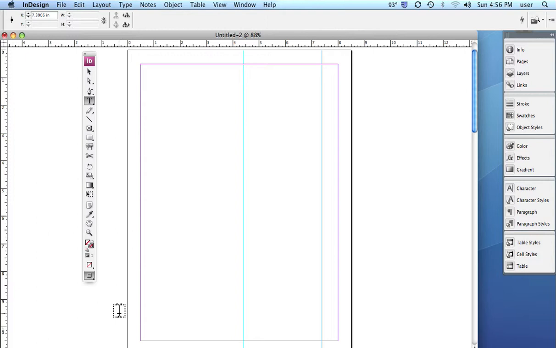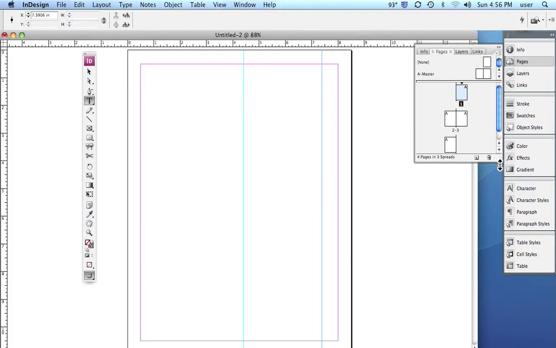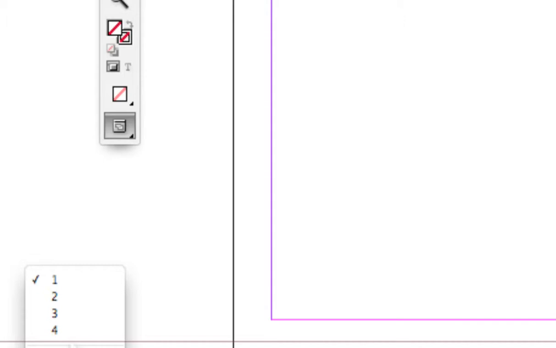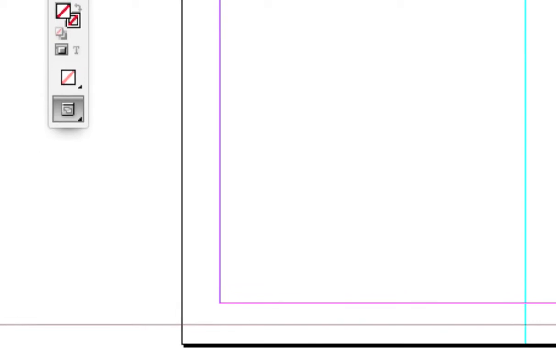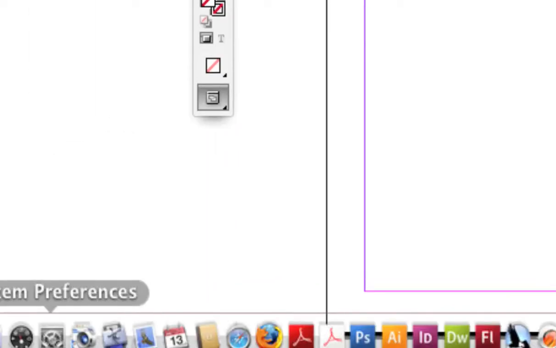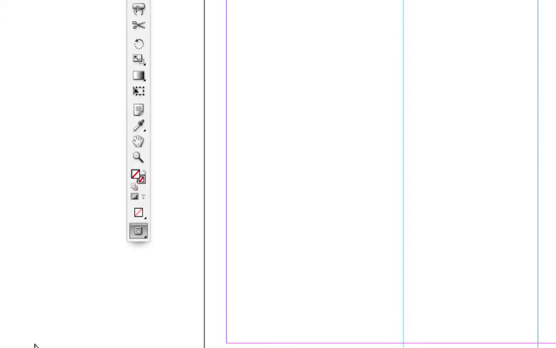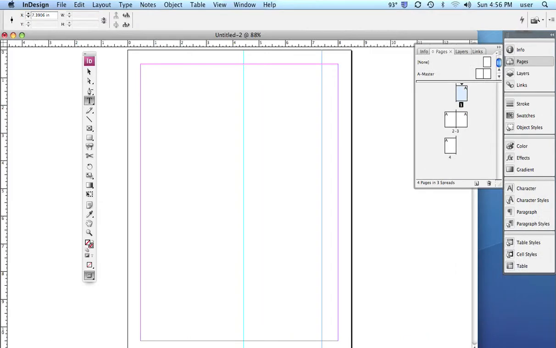And then when we have multiple pages, we can view the different pages by clicking on those pages in the Pages palette, or down here at the very bottom, we can cycle through our pages by clicking here, as you can see right here at the bottom. You can see that. I think I can, there you go. Okay. Or if we have any number of pages, you can see we have forward, almost like a little VCR, the little VCR forward and backward buttons that are available too.